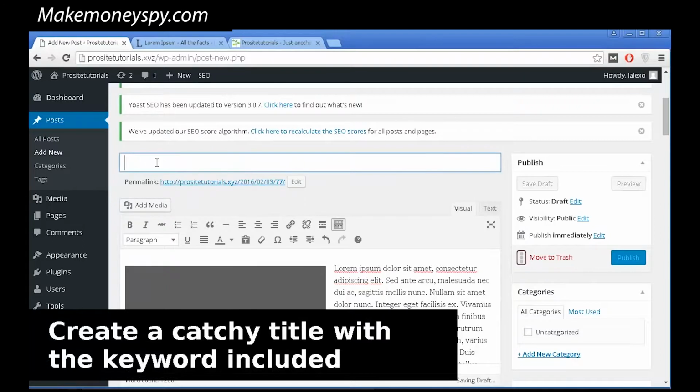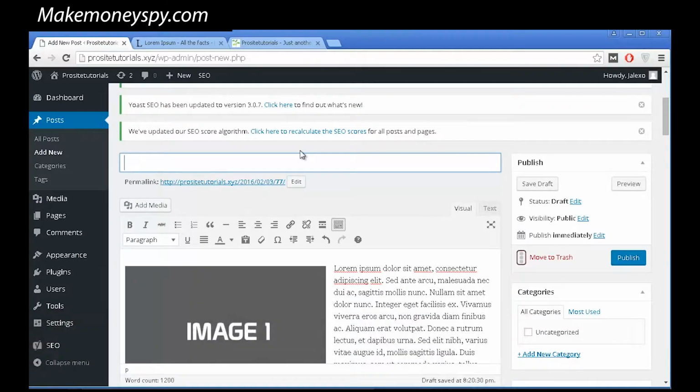The other thing is to include a good title. So you can just go to this bar and include a good title. Let's see, best chocolate. Let's say how to make a website. Just like this. And make sure in this title, because this will be your main title for this post, to include your keyword inside of this title, okay?